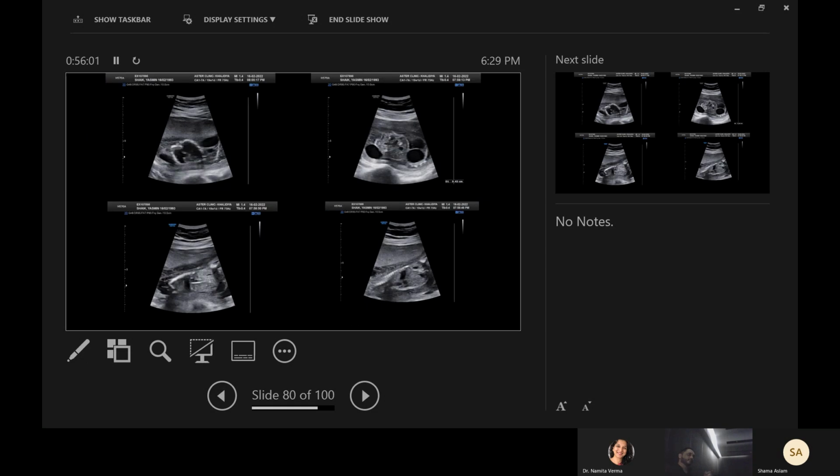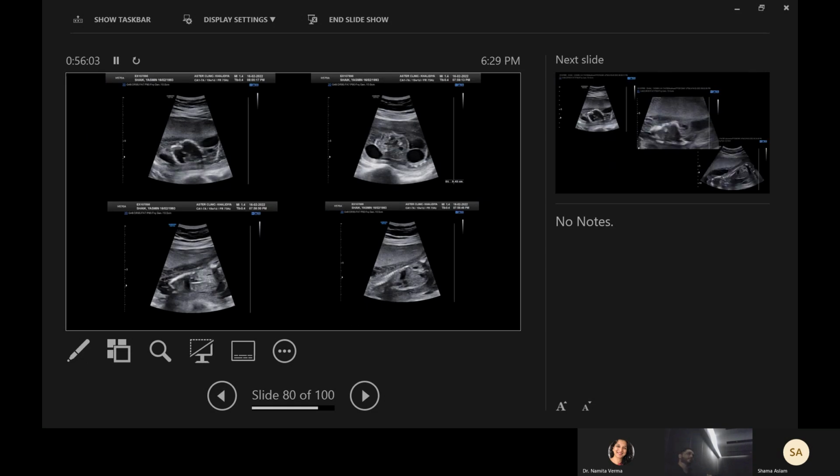So when we saw in more detail, we saw, okay, those bands are around the abdomen, around the chest. This is the chest, this is the abdomen. Everywhere we are seeing these bands, but all along the baby's surface. Exactly. This is a case of cystic hygroma. So these are not amniotic bands. This is within the baby's subcutaneous tissues, fluid collection, edema, and these septations. You can see extensive pleural effusion.